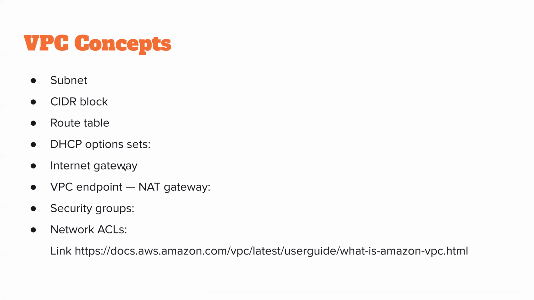Internet gateway, you'll see some visualizations in a minute, is just a guy that routes internet into our subnets so our applications can consume. It's this guy that brings internet. So remember, internet gateway routes internet. There's an internet gateway and there's a route from your internet gateway to your subnets that brings traffic to your subnet. VPC endpoint, NAT gateway, I think this NAT gateway should be in a different slide.